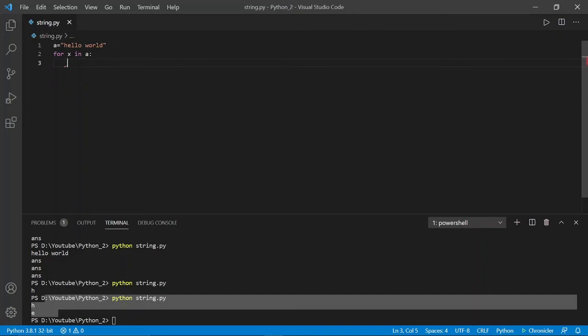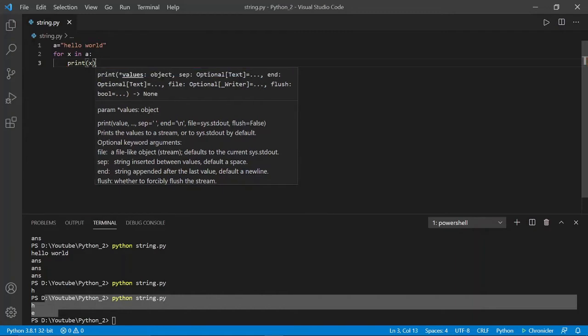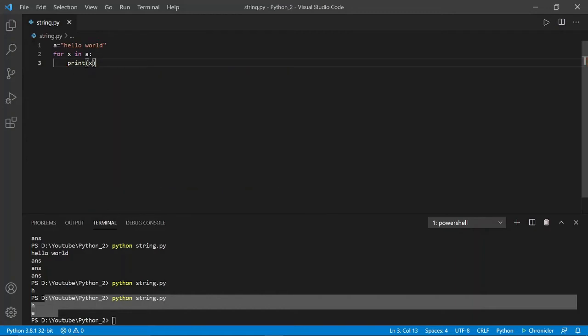Similarly, this for loop will run for all the n elements of the array and end with the character d. So we can see that using the print statement, print x. If you don't know the syntax for the for loop, you need not worry. I'll be going through that in the further parts of the course. So you can just get to know that here x is a variable which I'll be looping through all the characters of the string.